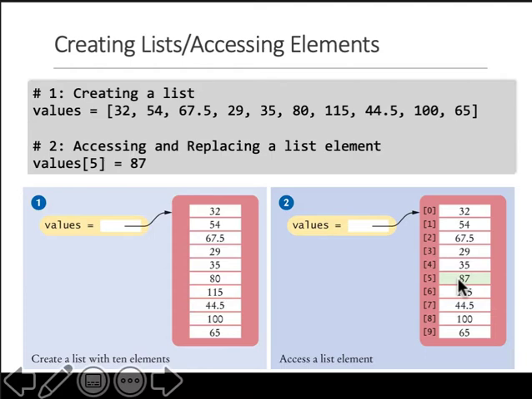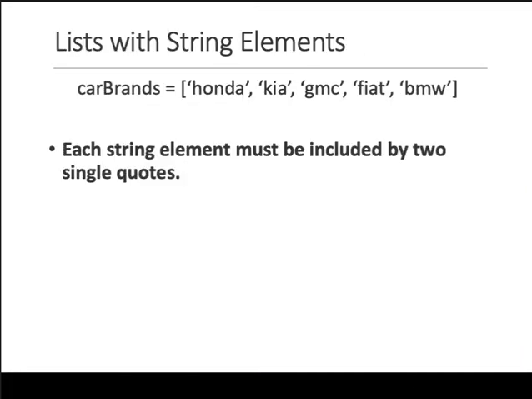Similarly, this was a list of type floats, or decimals. You can also have lists with strings. Remember, strings can be single quotes or double quotes. Here we are using single quotes.